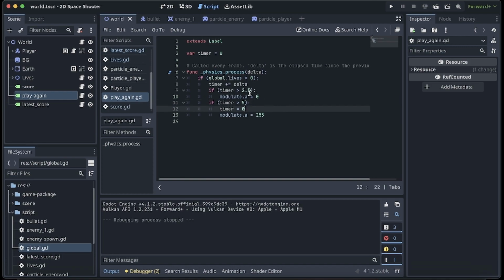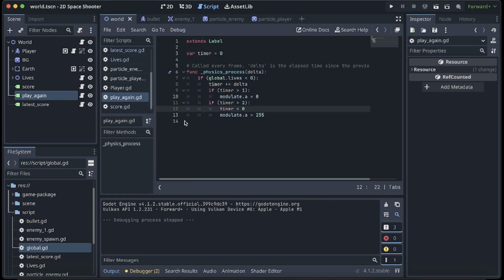Okay, now that this is all fixed, this code basically makes play again text node invisible for 2.5 second and then become visible again after 2.5 second. I also need to fix it to make it become 1 second and then 2 inside of the second condition, and I think this is a lot better now.